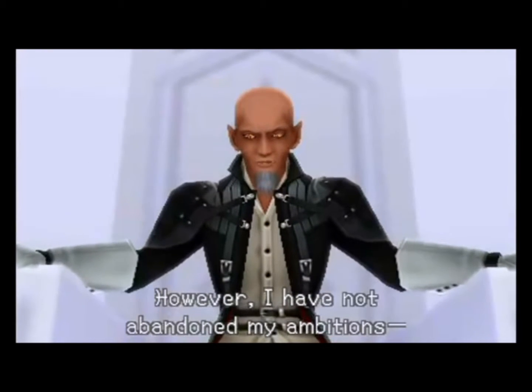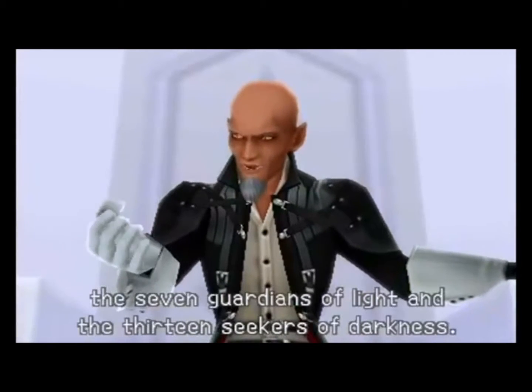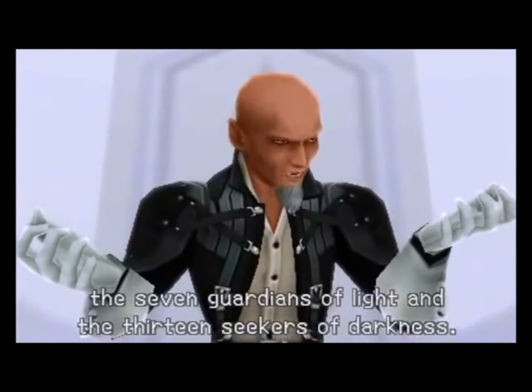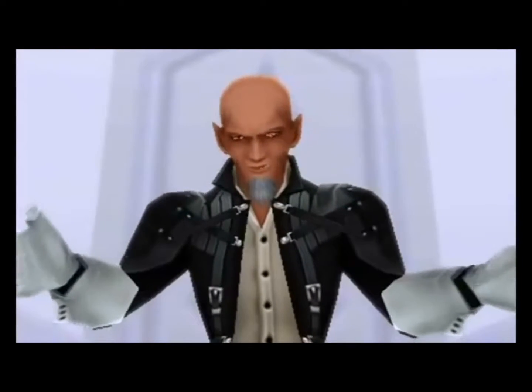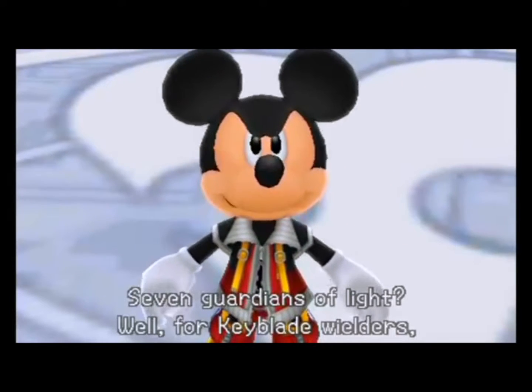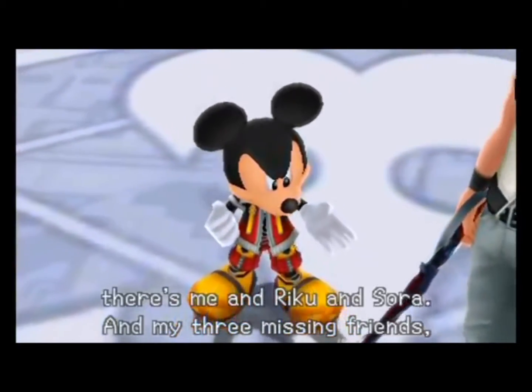Why is he doing this? Because when the X-Blade was destroyed during Ventus' fight with Vanitas at the end of Birth by Sleep, it broke into 20 pieces, 7 of light and 13 of darkness. Xehanort's vessels represent the 13 darknesses, while either the Keyblade Masters or the Princesses of Heart represent the 7 lights. Xehanort wants to make Sora his 13th vessel.